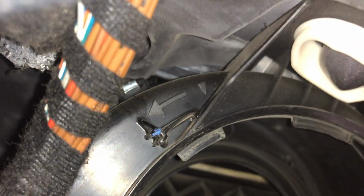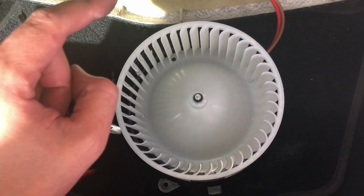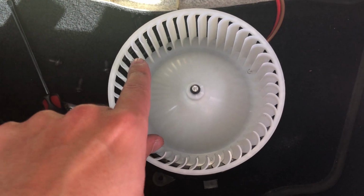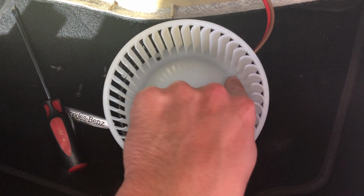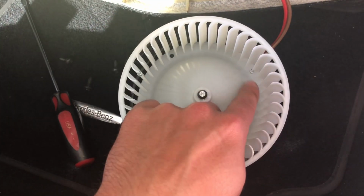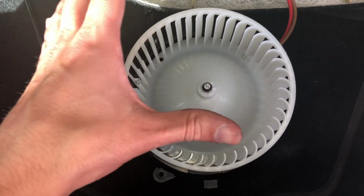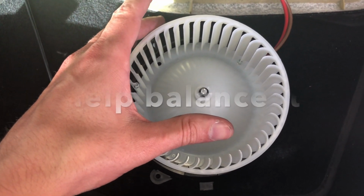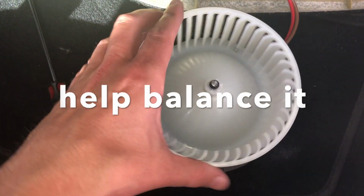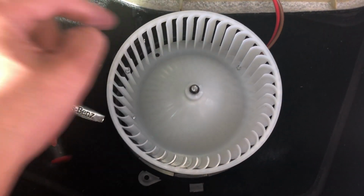Okay, there's nothing. When installing a new blower motor that's been balanced, whatever you do, make sure you don't remove these. Those are little weights, like the little weights you sometimes see on your wheels, including that little drill hole, to basically keep it from vibrating. So make sure you don't remove those little guys.